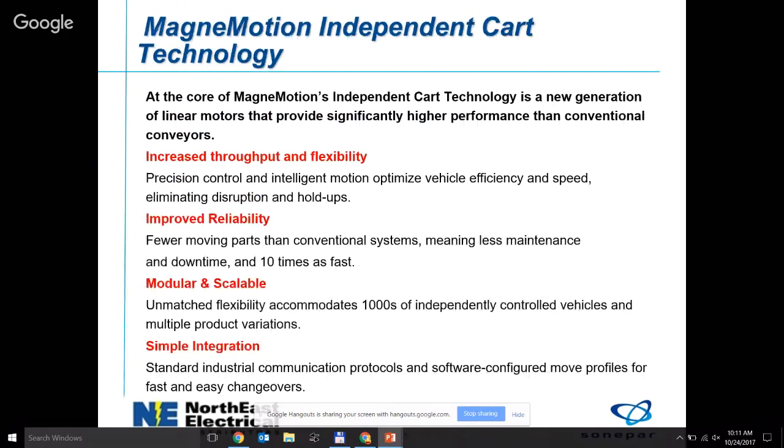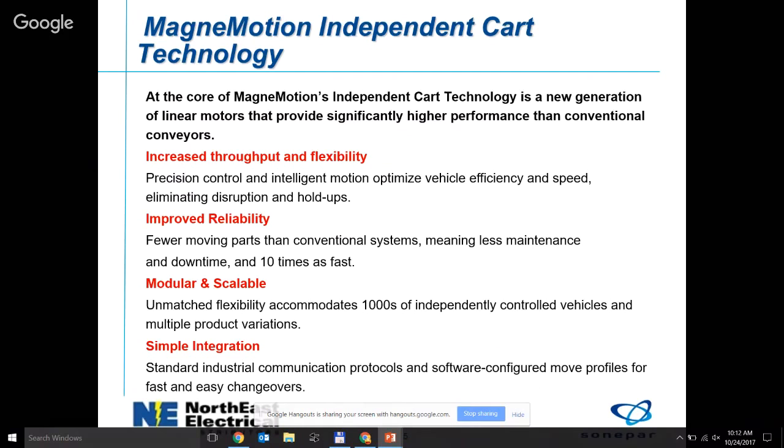So MagneMotion has this independent cart technology. At the core of MagneMotion's independent cart technology is a new generation of linear motors that provide significantly higher performance than conventional conveyors. With position control, intelligent motion optimization, optimizing vehicle efficiency and speed, it eliminates disruptions and holdups.